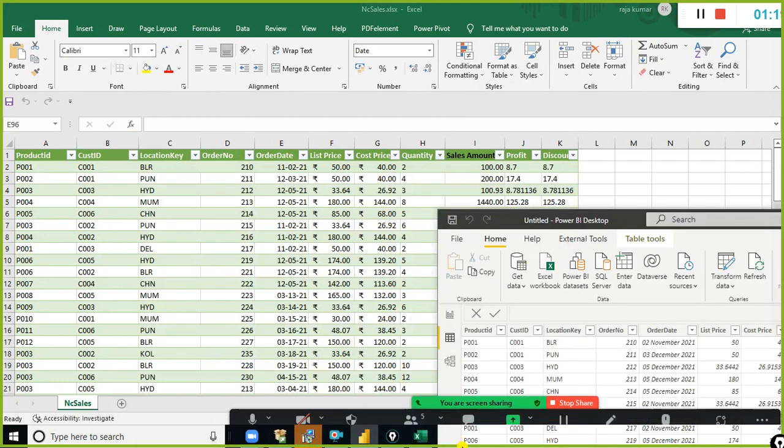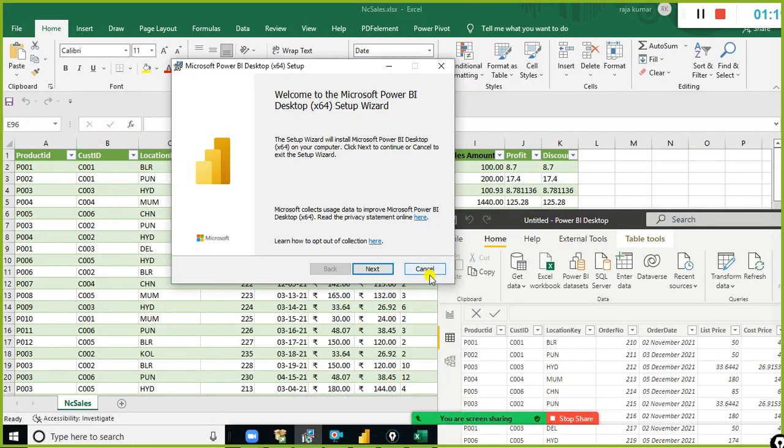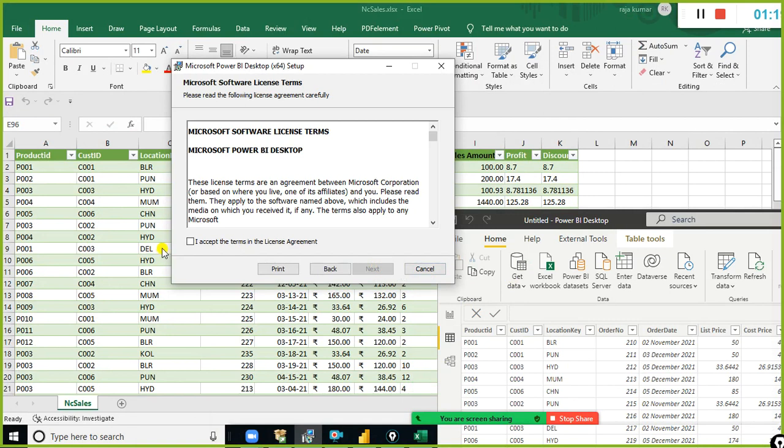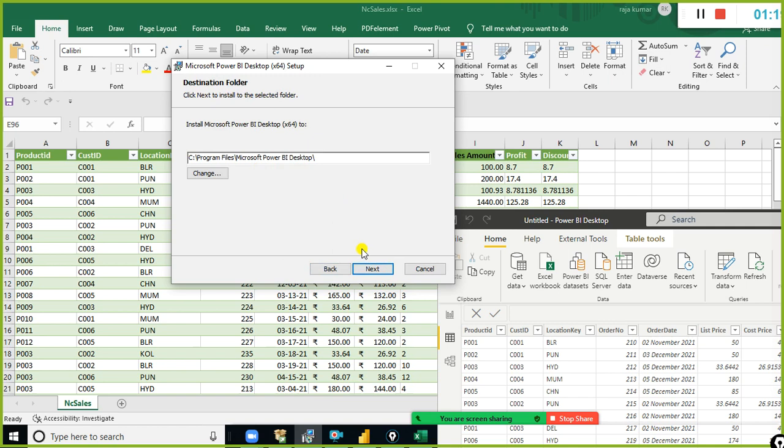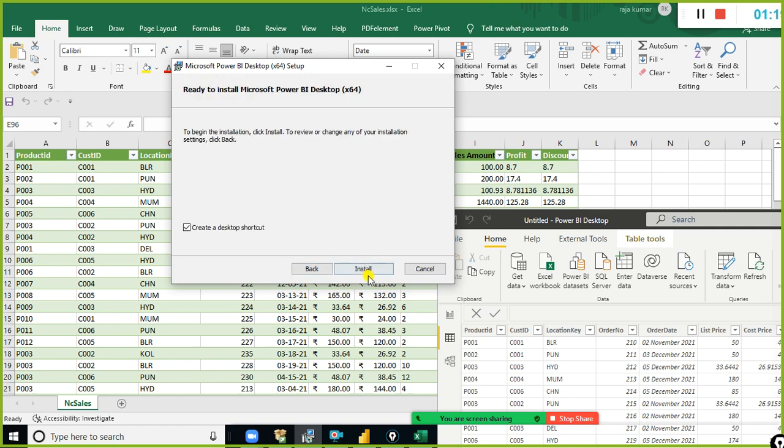So now going back to this installation part, I hope all of you would have done it by now, right? Next, Power BI Desktop, click next, and you will find something like this, next, and then it will ask you to install. When you click on install, that's it. It will take some time. It will keep running until you find the message installed successfully. Don't do anything. Don't ever click cancel, and until you find the message successfully installed, wait. Even after installation you need to wait for some more time. Leave it 5 minutes. Don't rush and click cancel.